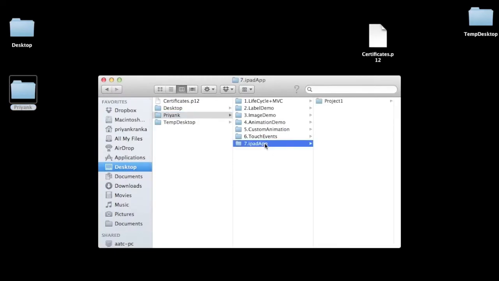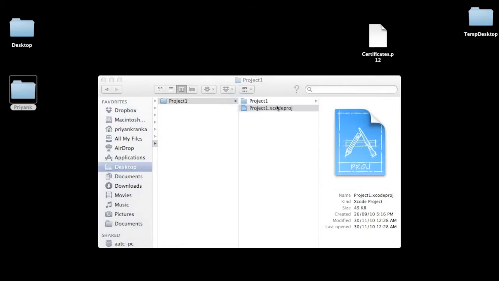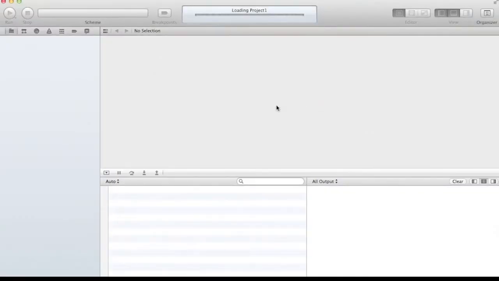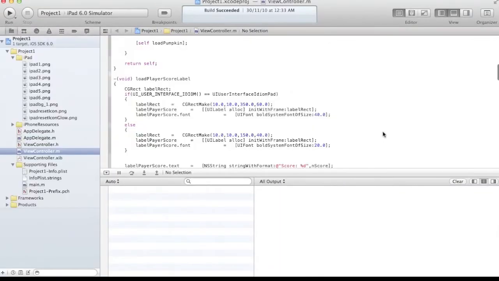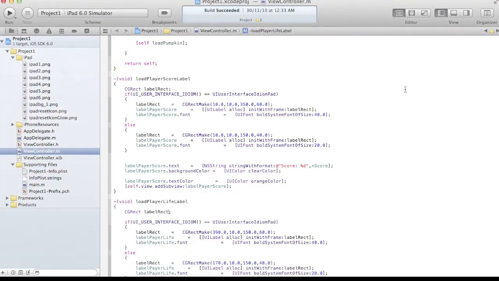The last exercise which we have done was how to port an app to the iPad. Now we open that same project and we saw the app run successfully on the simulator. Now it's time to deploy it on the device. So before doing that, we have already downloaded the file. So I just click on the organizer.